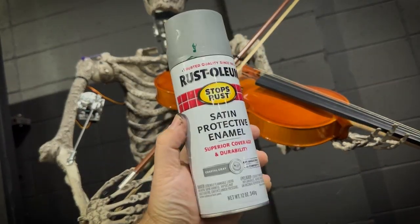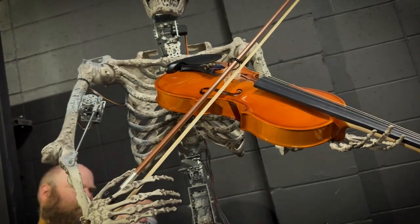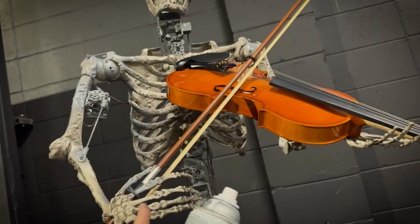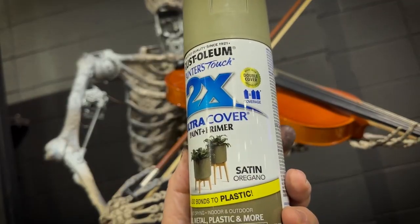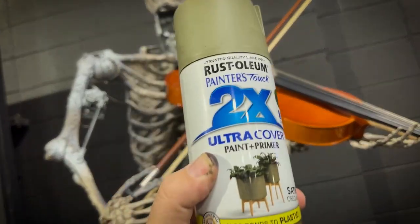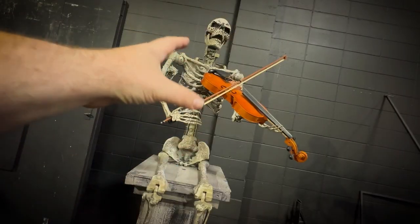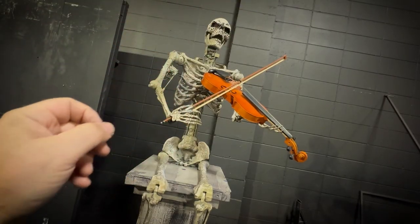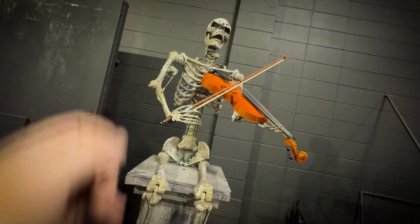I'm just going to paint the whole assemblies with that spray paint. Then I'm going to come in with some flat white and dust over some of that gray to bring the tone up a little bit to better match the color of the bone. And lastly, we're going to come in with an oregano satin color, which actually matches this pretty well — that should hopefully be the last coat we need to bring it all together. We can spray a little bit around the skeleton as well so it all blends before we dress. With those pieces painted, they actually blend a lot better already. So whatever we can't blend in very well, we'll cover up with our dressing. The next step is adding costuming — I'm going for a Reaper-ish character.